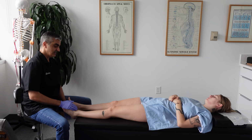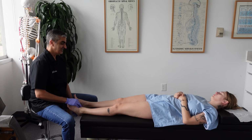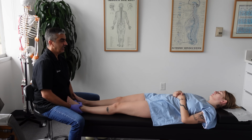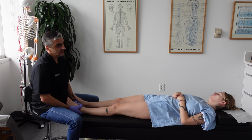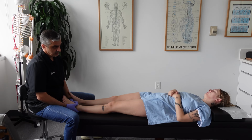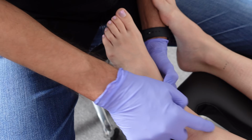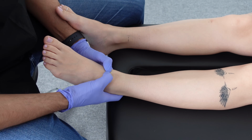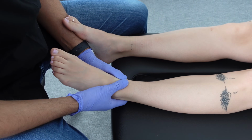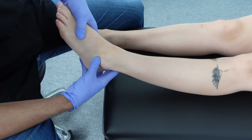And the cracking sound, it's not bones cracking. It's gas coming out of the joint. And the higher the pitch of the sound, the more that's ligament scar tissue. I'm working on this tibialis anterior. It comes over the ankle joint. There's an adhesion in there, and I'm just working that adhesion out. As I work that adhesion out, then I can work on the swelling.